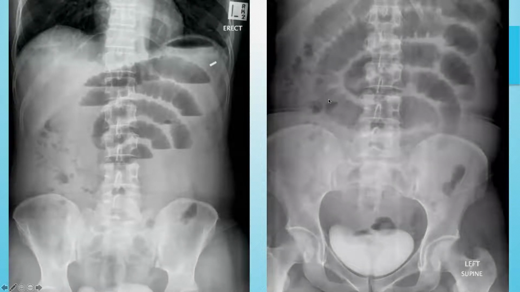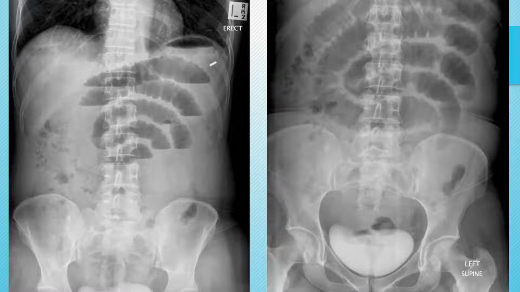So the X-ray on my left, I'm seeing multiple air fluid levels. So it's abdominal X-ray of the index patient showing. And it's the same patient, I think, on the right-hand side. So, sorry, on the left. So what are you seeing on the other image? So I'm seeing loops of small bowel dilation.